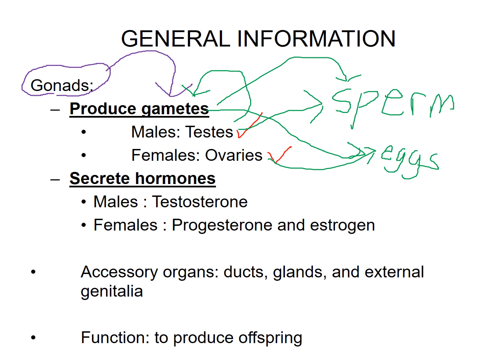The gonads are also responsible for secreting our sex hormones. Now, they don't work alone. The pituitary gland, the hypothalamus, plays a very big role in interacting with the testes and ovaries, but once they get that feedback and once they're talking and getting instructions, what the testes make is a very important hormone called testosterone. And what the females mainly make are two sex hormones called progesterone and estrogen.